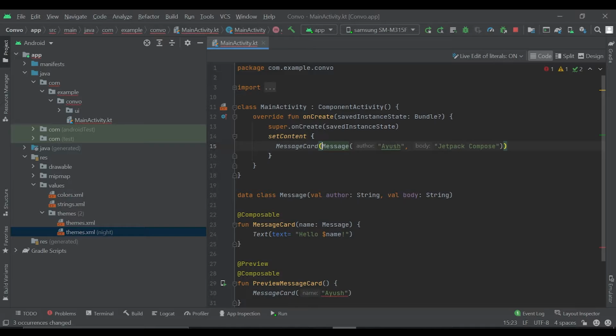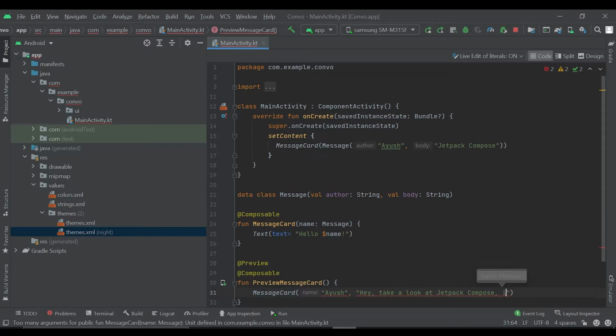My Android Studio is operating very slowly today. So what we're going to do, oh yeah, we need to change the preview as well. That's the second error I'm getting. So we're going to write Ayush, comma, hey, take a look at Jetpack Compose.